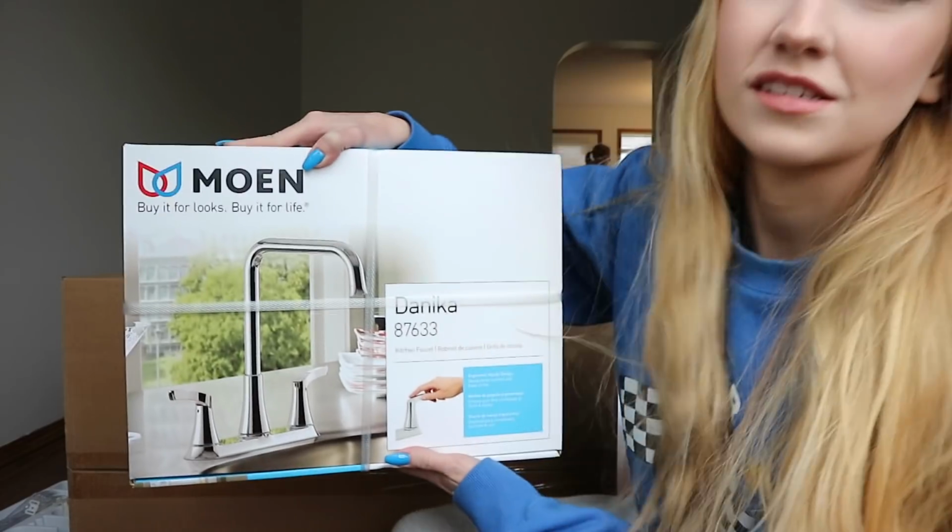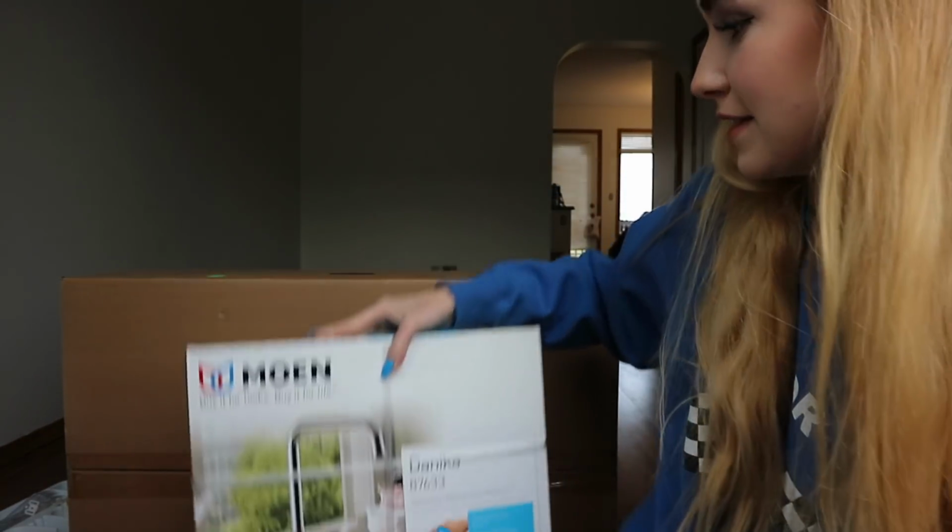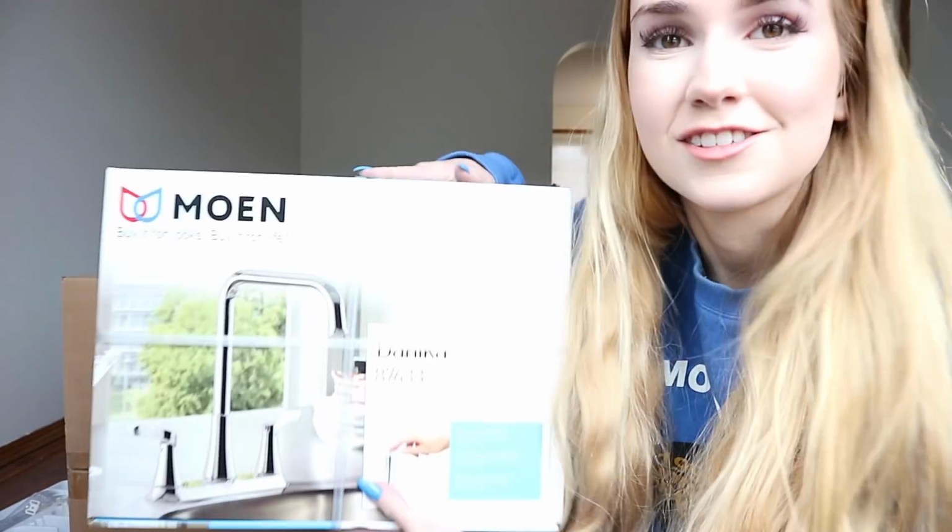So you won't see me installing this because I'm getting the countertop and sink professionally installed. And the reason for that is just because I don't know how to work with quartz, like obviously the really heavy stone. So yeah. But those are what I'm putting in. This sink is so cute. I love this sink.